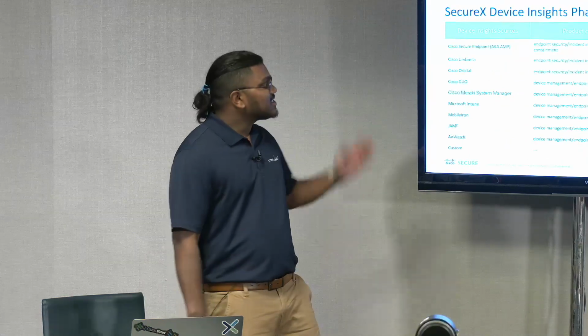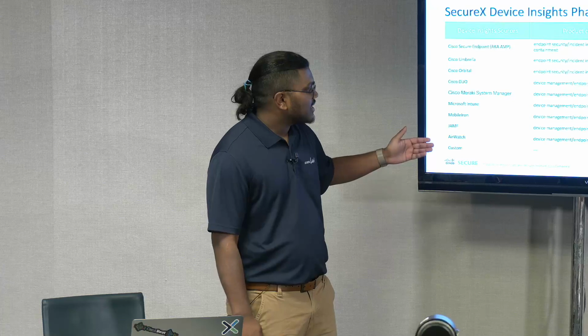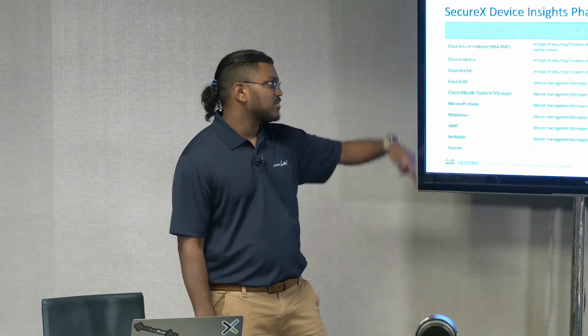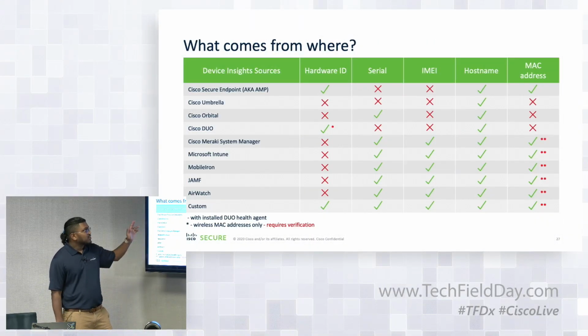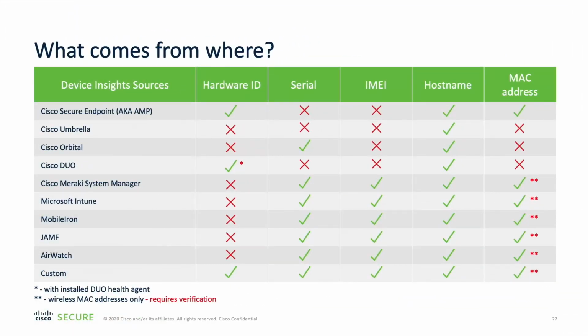Okay, so here are the sources. I mentioned all these sources, right? These are the Cisco ones. And here, I missed MobileIron as the third-party source that we have right now in phase 1. Then you can look and see which of those authoritative attributes each of these provides. So Cisco Meraki Systems Manager, that's our MDM. It integrates very strongly, right? You can see a lot of the authoritative attributes in Meraki Systems Manager. And then we integrate with all of these as well.